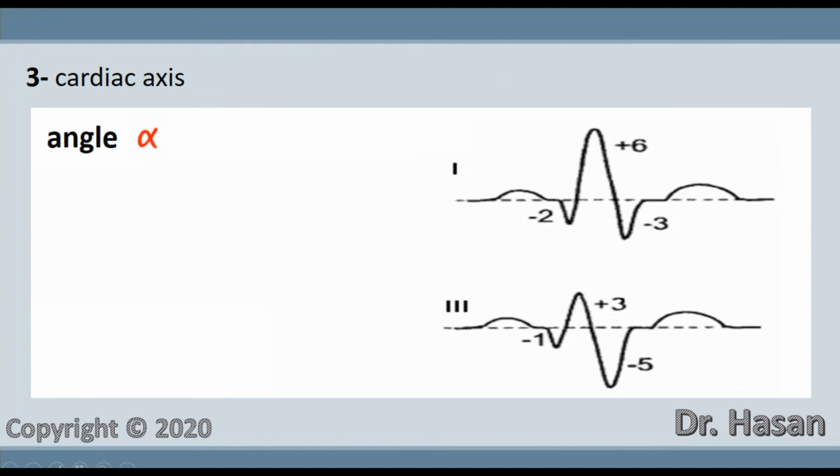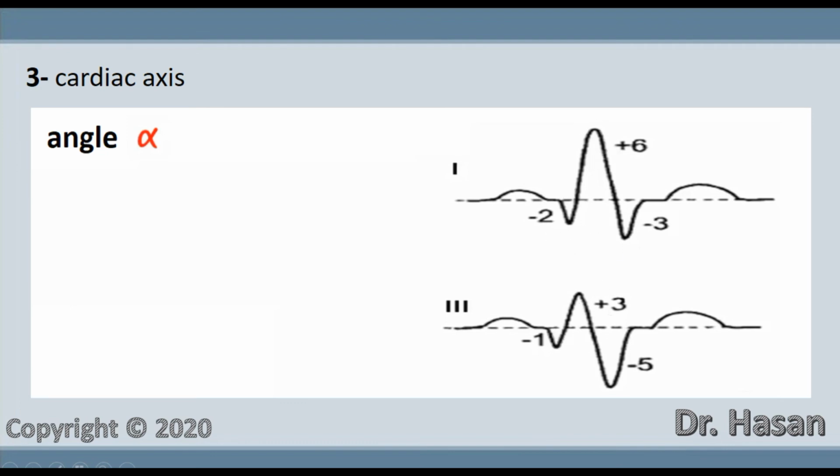We can note that it's not always possible to determine the cardiac axis on the ECG by the size of the R wave in the leads. It happens that the R waves are approximately the same in all leads, and it is so difficult to determine where it is higher and where it is lower. Because of that, in such a case, for a more accurate determination of the cardiac axis, the angle alpha is calculated. To determine the angle alpha, it is necessary to take the QRS complex in the first and the third lead and add up the size of the Q, R, and S waves for each lead.